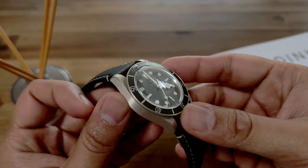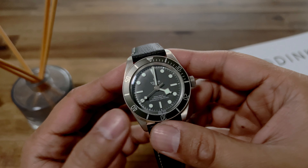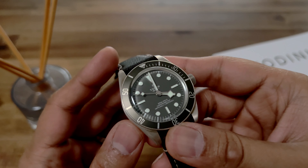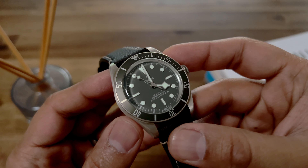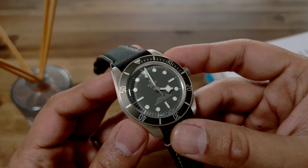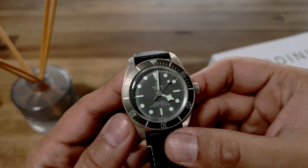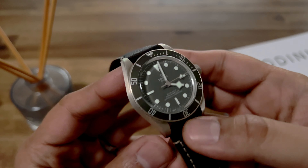Now that I have used it for six months, I have worn this watch almost as a beater watch the entire time. It has been on my wrist whether it's sunshine, rain, high humidity, or low humidity. I have exposed it to sea water when I visit San Diego by the beach. After any sort of liquid contact I typically rinse the watch and just pat it dry, so I do clean up the watch after any liquid exposure.